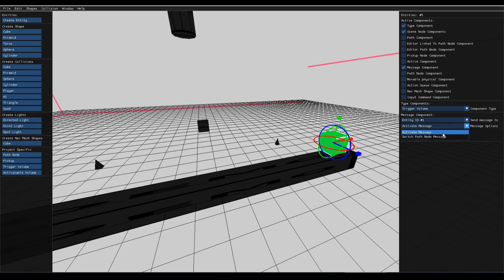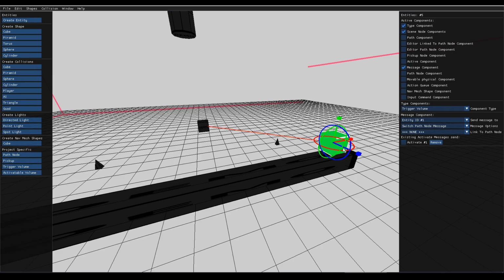So if you click the activate message, we'll see all the options for that message. And we say, okay, I want to make it active and then create the message. And we'll see this green line going there. Now after the message has been created, we can change it by pressing the buttons here. And if we say we want to send a deactivate message, we click this, you see the line becomes red.